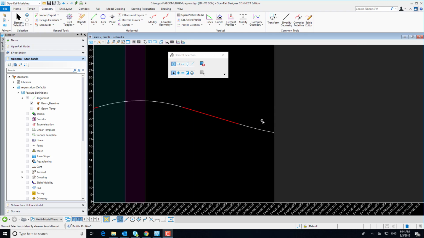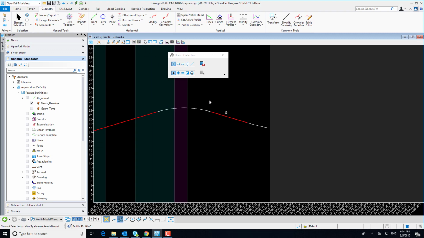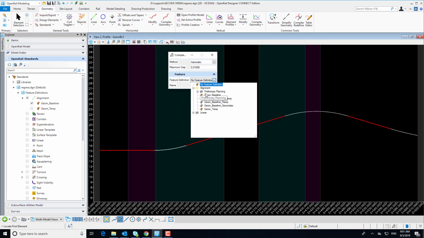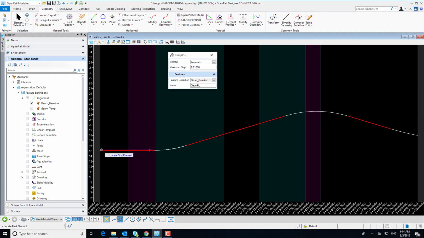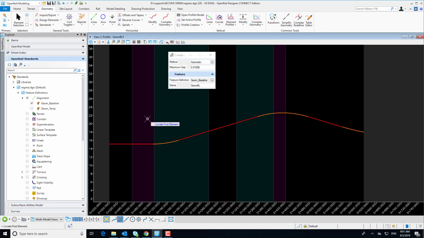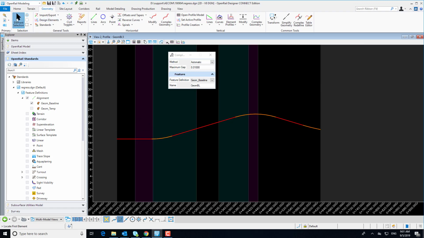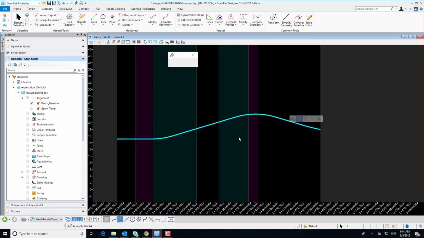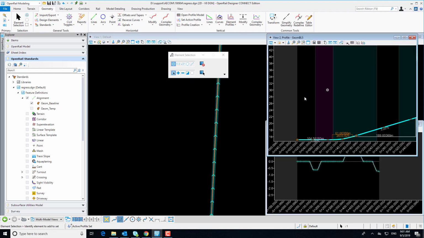After you fix it, this is the new alignment that you have for the vertical. Again, you need to do complex by elements. You can select automatic and change to the geometry baseline. Accept it, so it becomes your profile. If I simply select this one, you can set it as a vertical. So horizontal and vertical are already done.